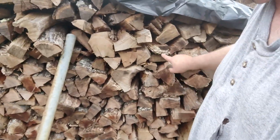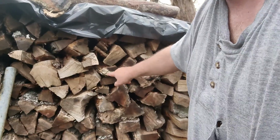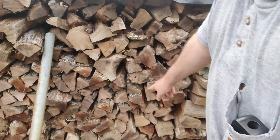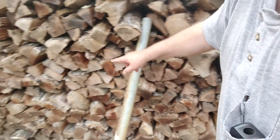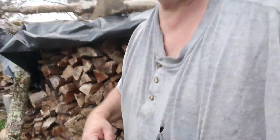And you can kind of see that here. See how it's growing the fungus on it? Because it stays wetter longer. And it's been covered for a while. If you look down there, you get some other pieces like this one here has got fungus. Over here you got a few that's got fungus. This has only been covered for about a month and a half now.